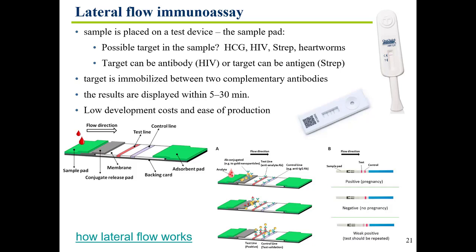For example, let's say you're trying to identify whether the child has strep throat, so you're looking for streptococcal antigens in the throat. Or, in the case of the OraQuick at the far right, this is used to identify the antibody to HIV. So again, you can be looking for antibody, you can be looking for antigen.